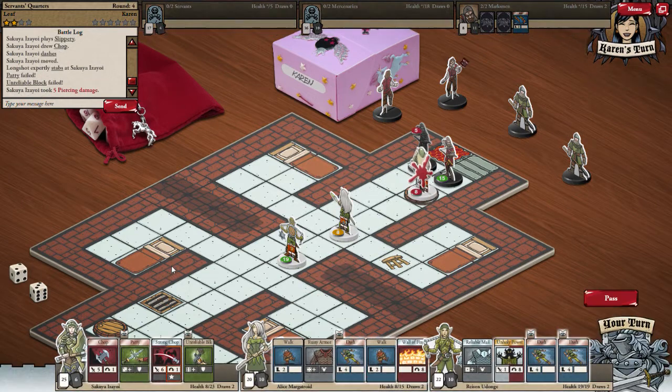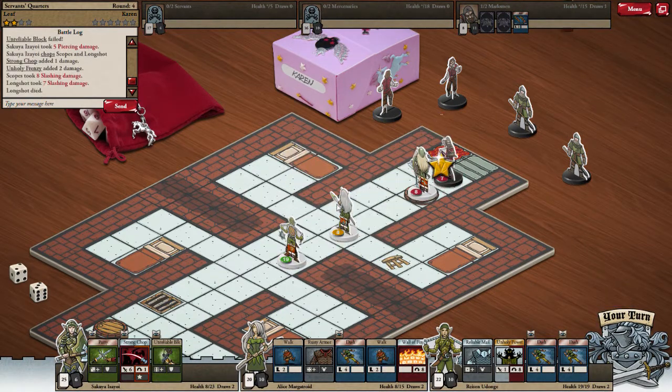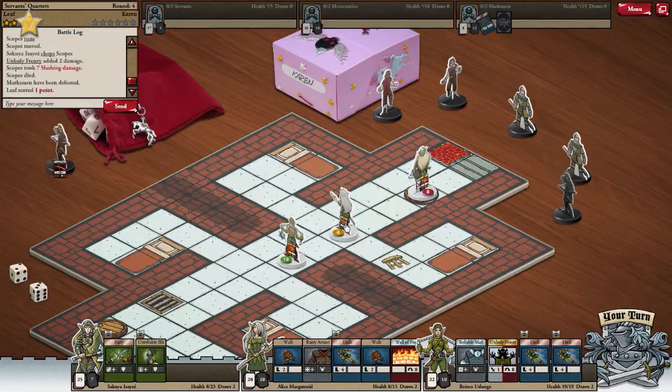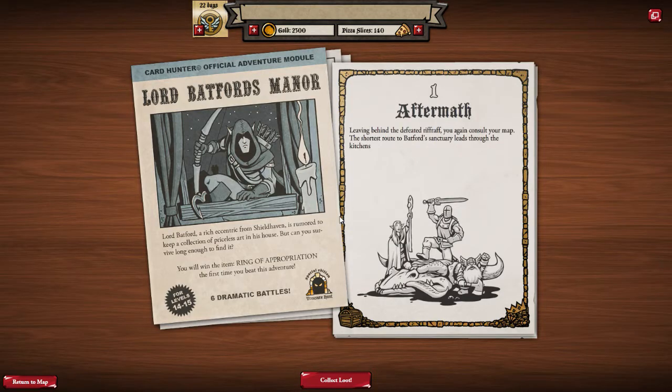That's fine, take the hit. That's fine. Strong chop, unholy frenzy. Okay, first battle over. Not too bad. Leaving behind the defeated riffraff, you can again consult your map. The shortest route to Batford Sanctuary leads through the kitchens.